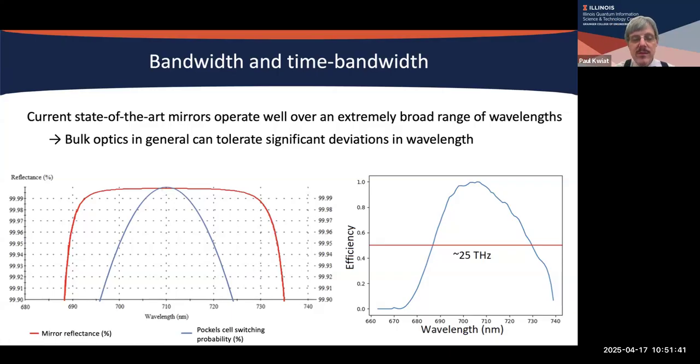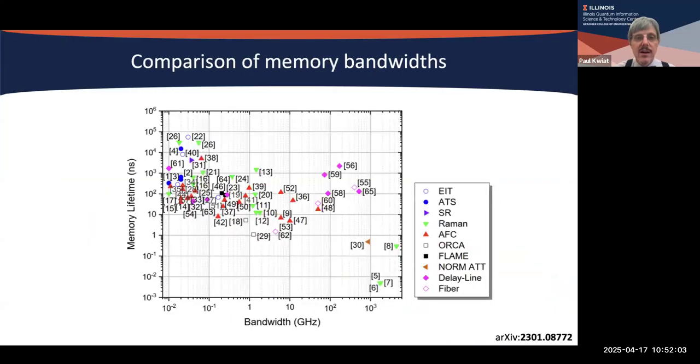So in terms of comparing them with fiber, it's really quite a bit better because we're not limited to just working at 1550. There's not any dispersion to speak of, at least that we've been able to observe in the types of systems we've been putting in. They don't tend to change the polarization, unlike fiber. So it certainly seems to have quite a few advantages. This is just one of these other plots that I showed before, where we are in terms of time and bandwidth. And so it seems to have some advantages, again, as long as we don't need to store for more than, say, 10 microseconds or something like that.